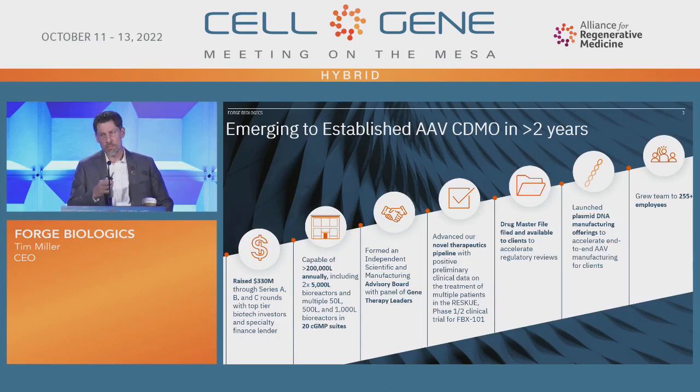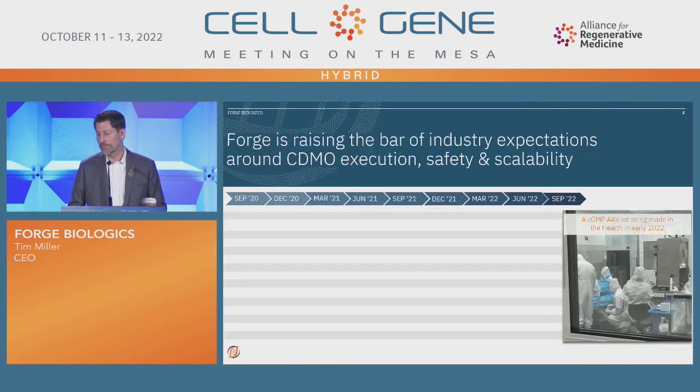Thinking about the three main quality attributes of research, the equivalent of phase 1-2, phase appropriate, and full GMP, we have phase 1-2 compatible available now and are launching full GMP next year. We're trying to do this to help clients meet that timeline that many of us try to accelerate towards. Being able to do plasmid on the front end and filling on the back end, we can do it all. This slide is a little bit out of date: the team is about 260 plus employees at this point, looking to scale to almost 300 by the early part of next year. Huge growth, and we need that to run a big CDMO.